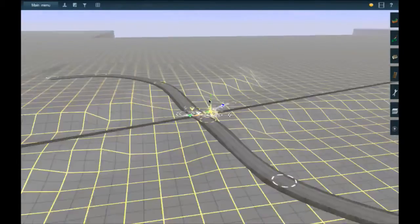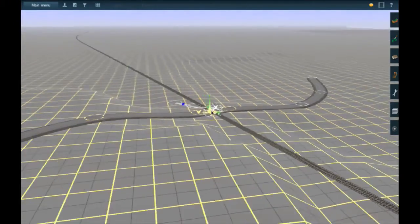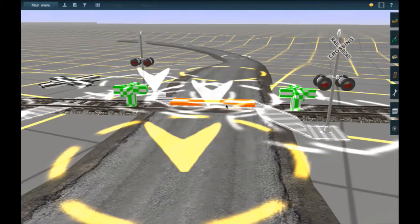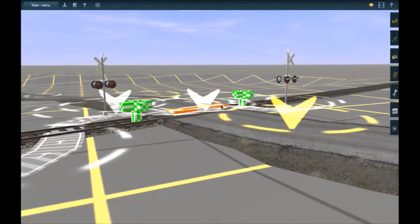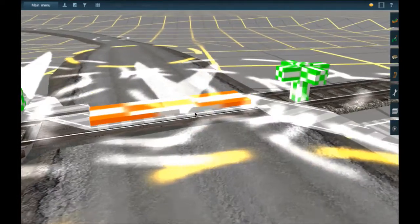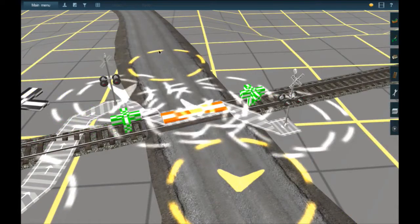So, got a small little crossing in the works here. Probably going to put some very rural houses. It's a very, very rural crossing. I downloaded these roads from Jointed Rail that they put up this week or last week. Obviously last week, but I just like them. They also gave me a very Maine feel to it. This very broken dirt or grout or paved road on top of some dirt just looked very Maine to me.